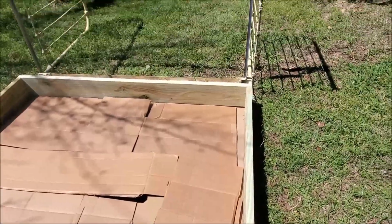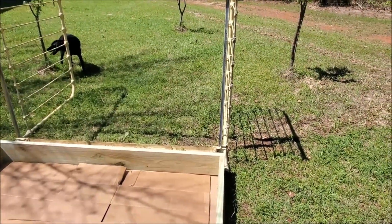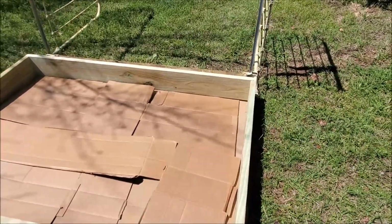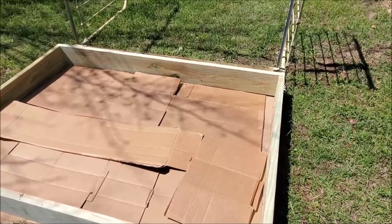Now what we're going to do is go ahead and get our bed rails set up over the top of this and put them into place where they sit like we want, and then we'll fill it up.